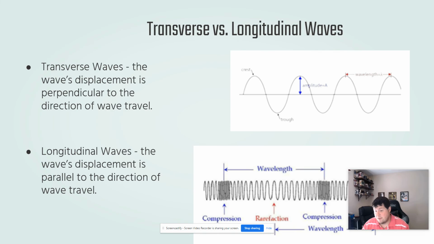Now, there's a bunch of different types of waves. One way to look at a type of wave is what direction the medium is displaced in. You've got transverse waves and longitudinal waves. In a transverse wave, the wave's displacement is perpendicular to the direction the wave is traveling in. So here's a picture. If my wave is traveling this way to the right and it's moving up and down and up and down, I can see that the wave motion is perpendicular to the displacement of that wave.